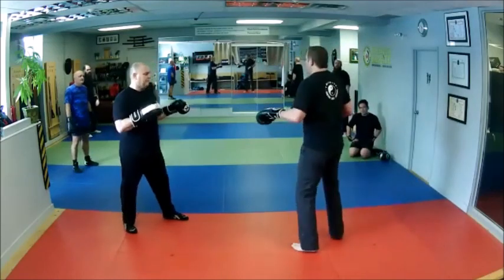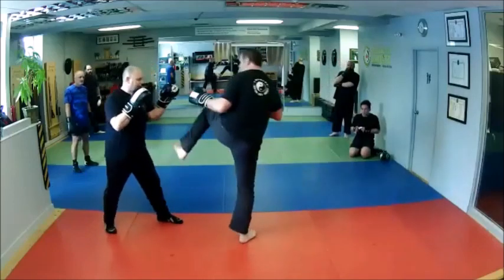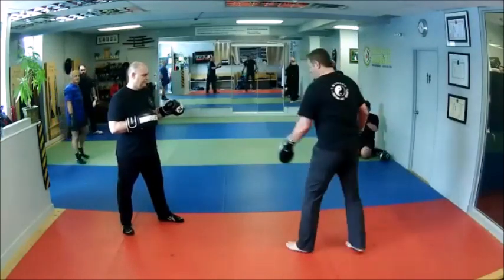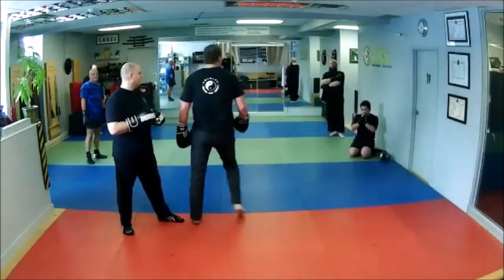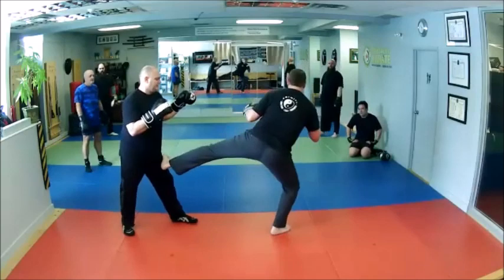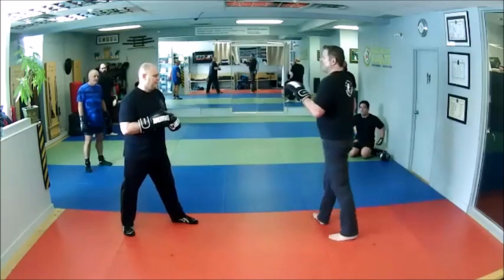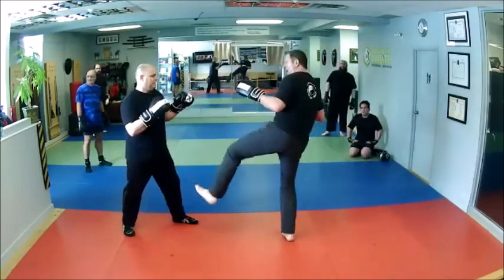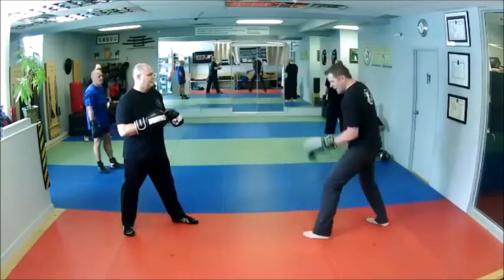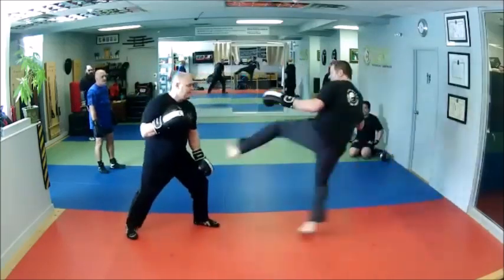Another option is the hop — from here I'm shuffling, I just pop it up and hop it. As I do it, remember to bring that knee up almost like you're coming over a chair. As I extend, bend your supporting leg — I'm bending that supporting leg, dropping my weight into the kick, which also increases my reach and distance. You don't want to end up falling forward; you want to bounce into them, then lift that leg back, hands up the whole time. Start just back and forth — put the glove down as a target, he pops it in, puts the glove down, I pop it in.